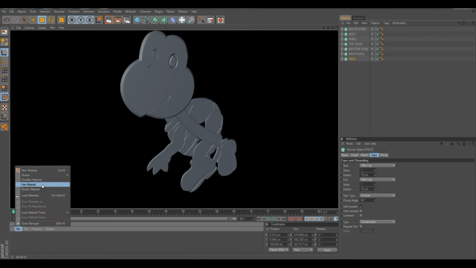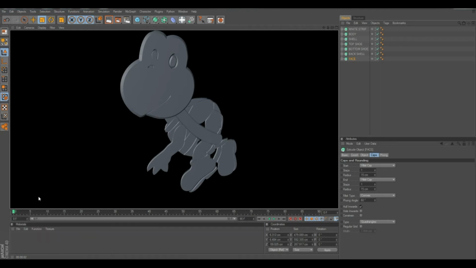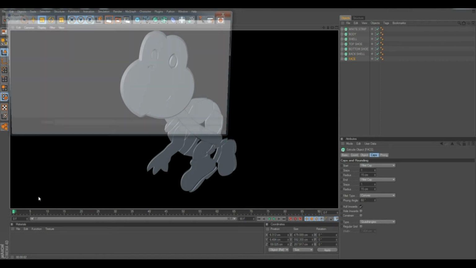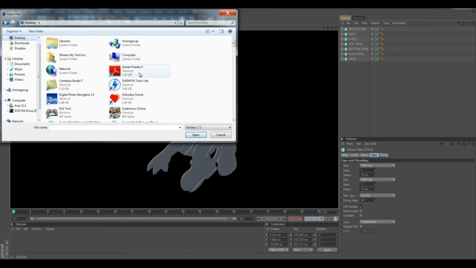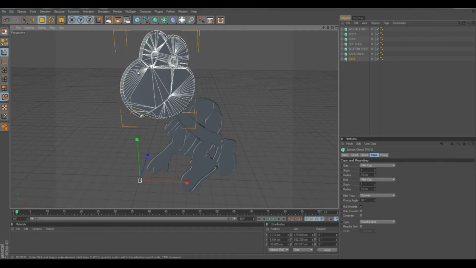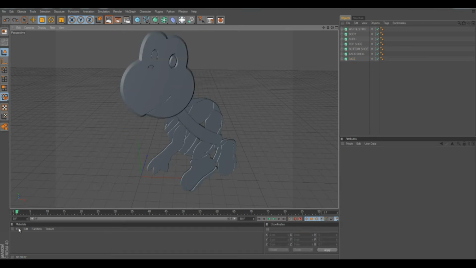Basically all we do now is color it. I'm going to load some colors, and it's real simple. We're just going to simply color it. So let's go to my desktop where I have my... Oh, that's not what I wanted to do. What's going on here? Okay, go back. There we go. I must have hit a button there. Didn't want to do that.